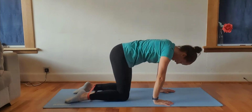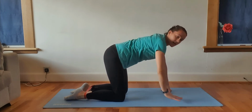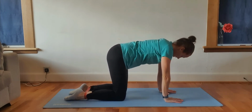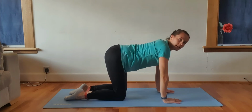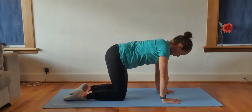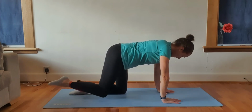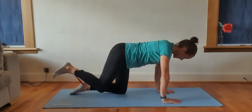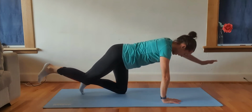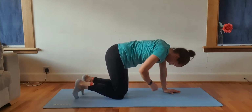Okay, again, keeping the tension here. So we've worked this side, so we're going to work this side again. Let's keep it in a nice alignment, relax the back. Okay, make sure that you're not holding tension. And we're going with opposite arm, opposite leg. So lengthen it away. Add the arm and bring it back.